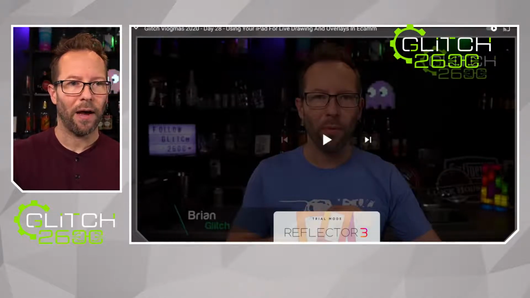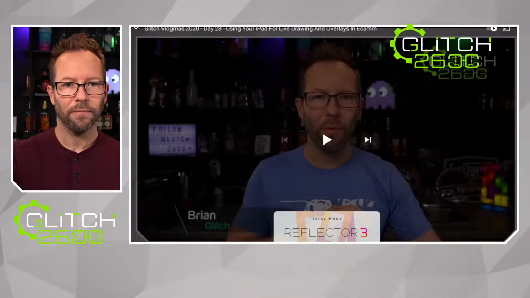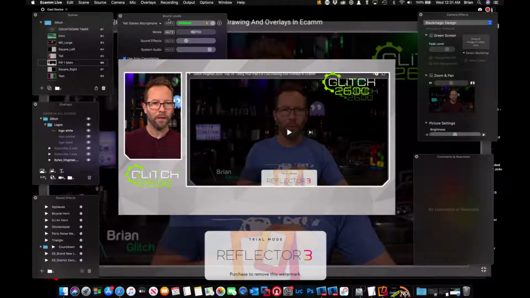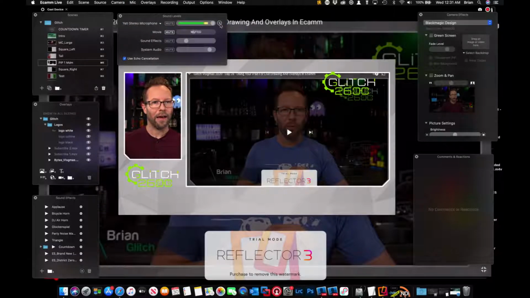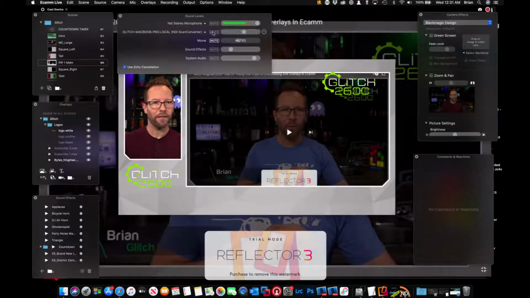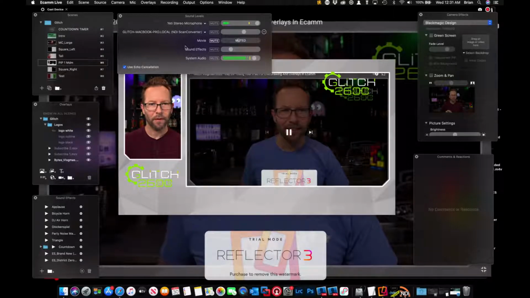If I really wanted to, I can bring it in for scan converter. So if I switch back to my live demo mode, you'll see up here, yes, there's system audio and I can do that. Or I can add a second audio device, in this case, the scan converter. And then if I were to go back in here, you'll hear it much better, and I can mute my local machine. All things geekery.